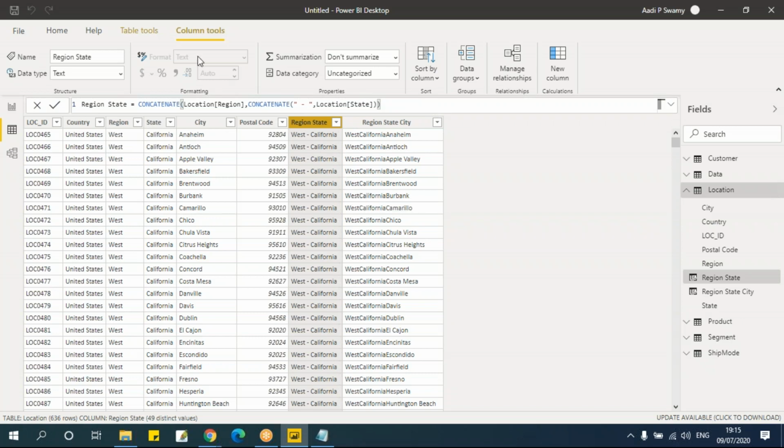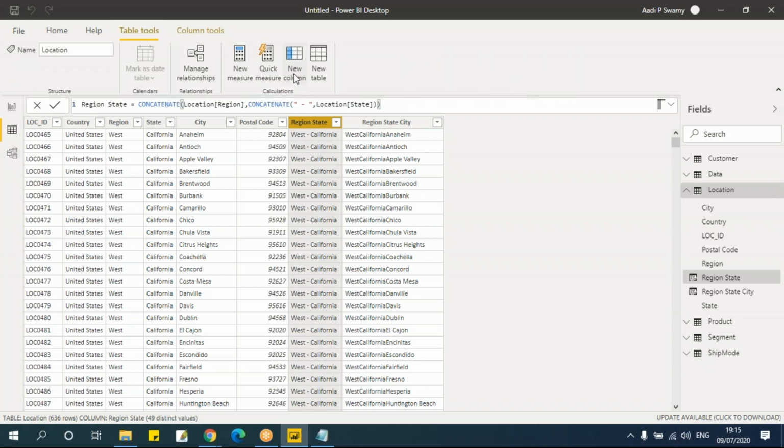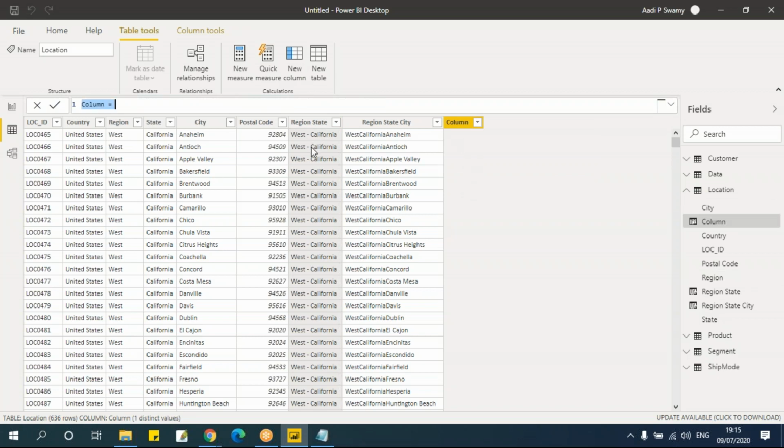So what I'll do, go here, I'll take one more column, that is new column, and directly, instead of using this function concatenate, let me take this region state and I'll mention it as 2. It should be unique, so you cannot have two columns with the same name, that is two fields with the same name.